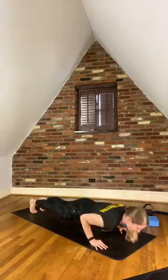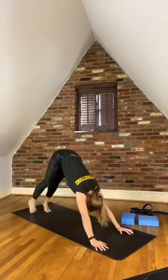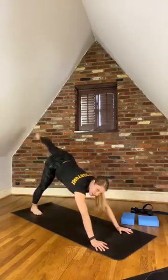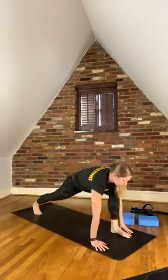Let's go ahead and roll down. Chaturanga, up dog, back to your down dog. From here, let's go ahead and lift that right leg up towards the sky. Knee to the chest, all the way forward into your warrior one.